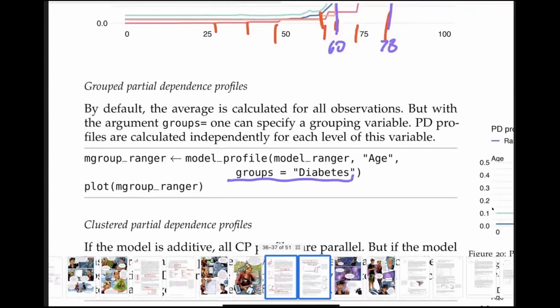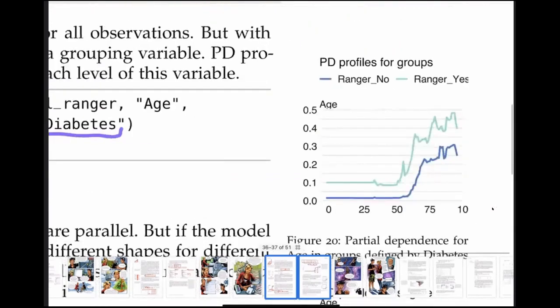So in addition to showing the average or expected value, you can calculate expected value independently for people with diabetes and without diabetes. We expect that there is some interaction because with age, some of these diseases are more frequent. Like with cardiovascular diseases, after 50 the chances that you have this disease are much higher than for young people. So these features are correlated. And of course, there are people that have many diseases and people that have none of them. So all these features are correlated.